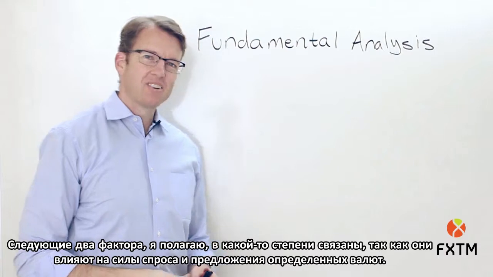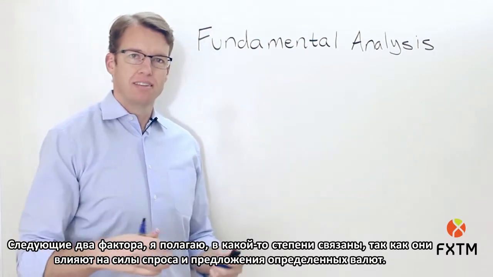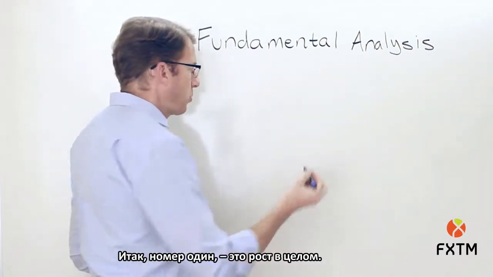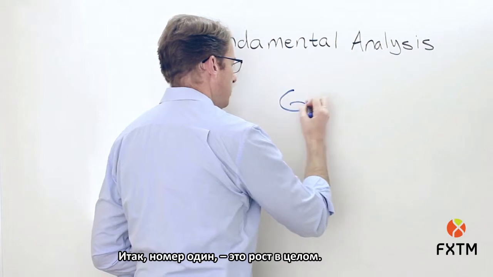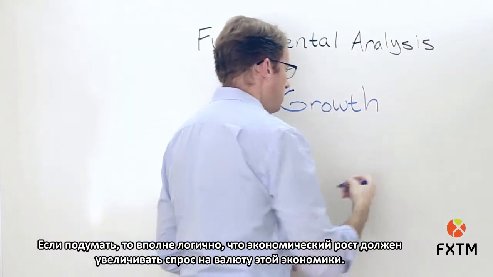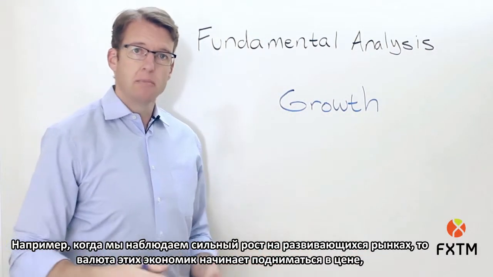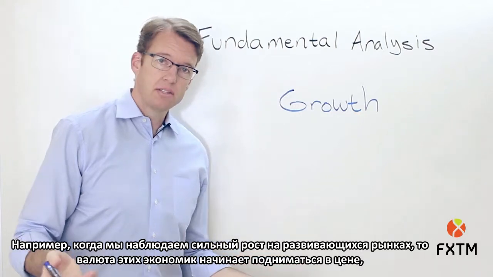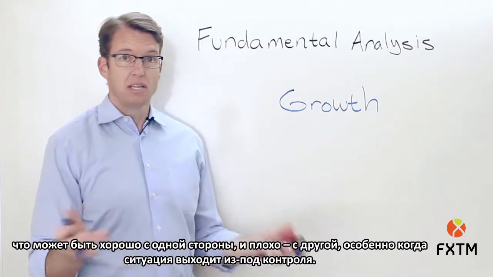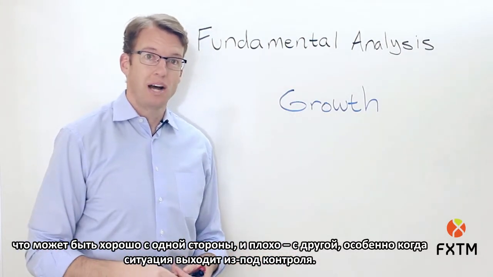Now, the next two factors I think are somewhat related in the way that they modify the forces of supply and demand for a particular currency. So number one would just be growth in general. And if you think about it, economic growth increasing demand for a particular currency should make sense. Think, for example, every time we see a lot of growth within emerging markets, well, one of the things that happens is that their currencies tend to appreciate, which can be a good thing in some respects and a bad thing in other respects, especially if it gets too out of hand.